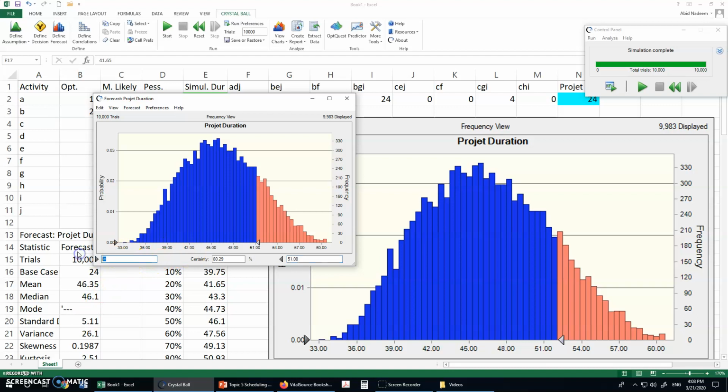So if I take a time of 41 over here, so 41 and 51, yeah, 46 minus 5 and then 46 plus 5, yes. So you can see that within one standard deviation, plus or minus from the mean value, the probability for finishing the project is about 63%. So you can make these kinds of conclusions from here.